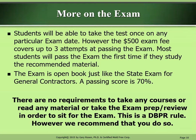Students will be able to take the test once on any particular exam date. However, the $500 exam fee covers up to three attempts at passing the exam. Most students will pass the exam the first time if they study the recommended material. The exam is open book, just like the state exam for general contractors. A passing score is 70%.